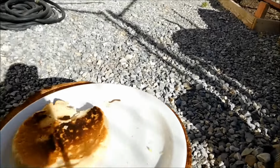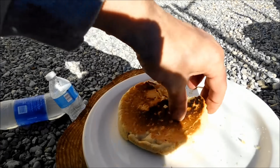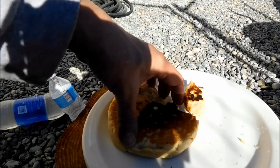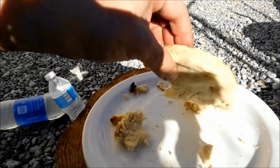But anyway, thanks for joining me today. In about an hour, I was able to go from some raw dough to some tasty bread here. And it's fully cooked all the way through, even the side that doesn't look cooked. That's fully cooked. Yep, fully cooked through.